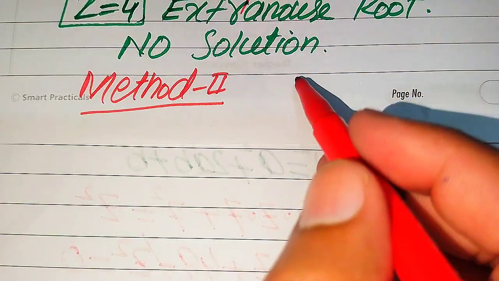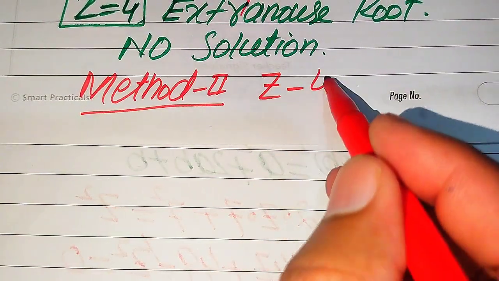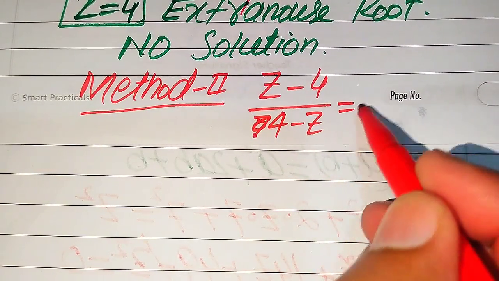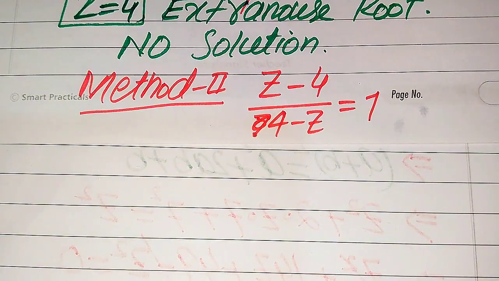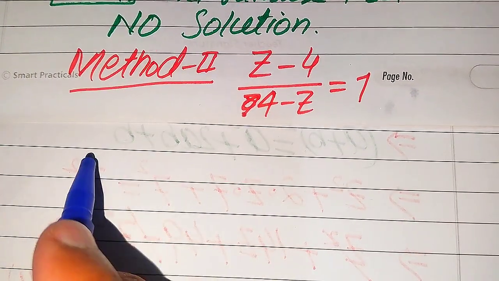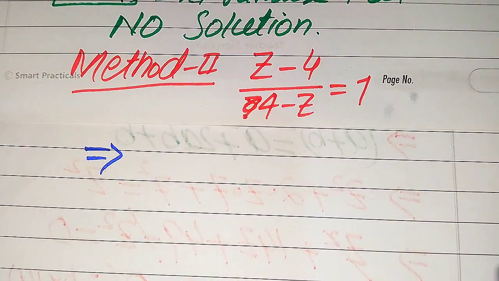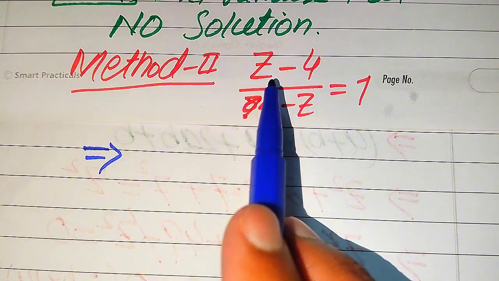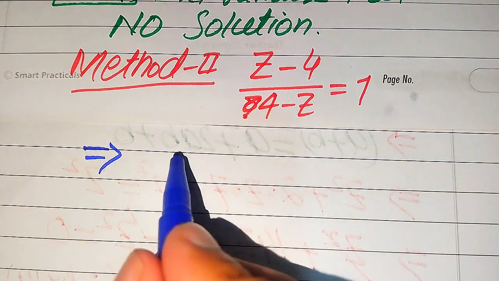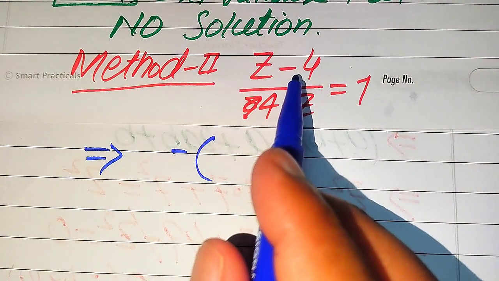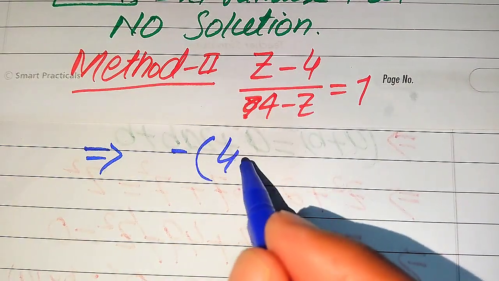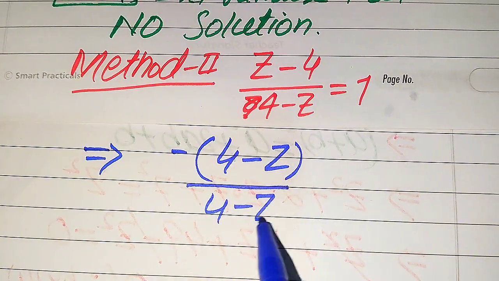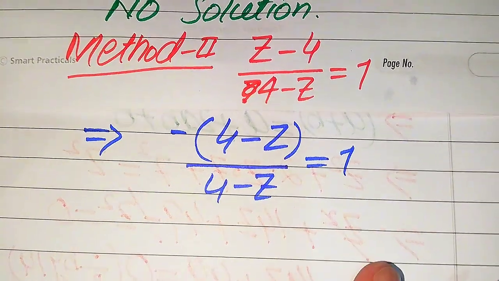In the second method, we need to copy down the given question statement. Here it is (z minus 4) divided by (4 minus z) is equal to 1. This is our given question statement. And in the second method, here I can give you a smart technique to get the values of z. For this we need to focus on the numerator term, and here we take the common negative sign. When we take the common minus sign from here, we change the sign on both of these terms, and it becomes minus times (4 minus z) divided by (4 minus z) is equal to 1.